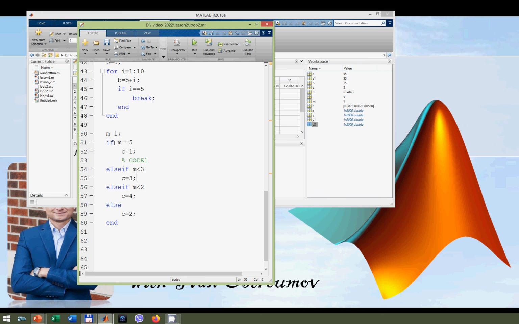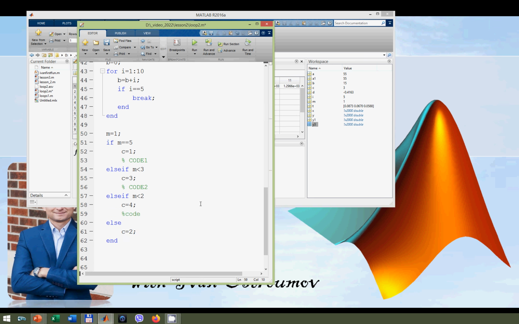If this condition is true, then we can specify with the help of else if other condition. Thus we can put here code 2 and multiple number of lines. And in my case it is condition 3.